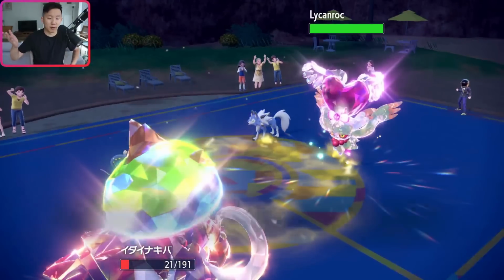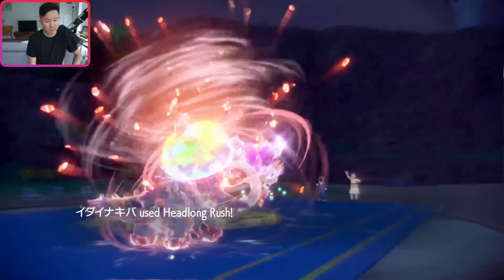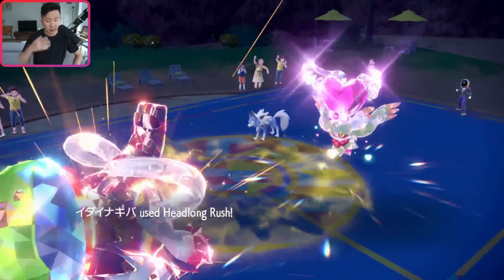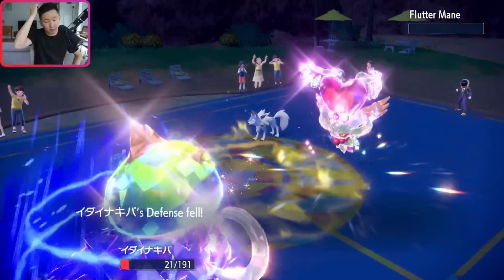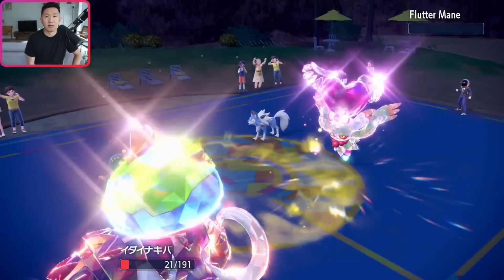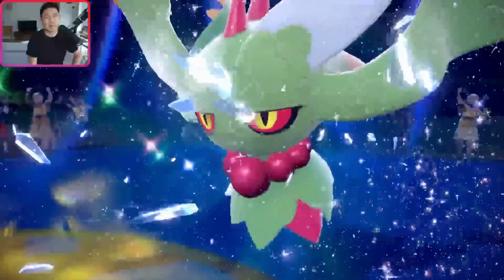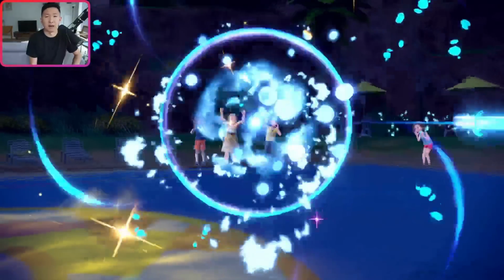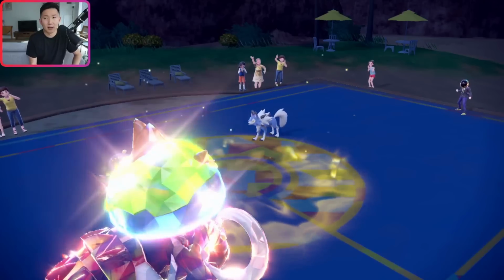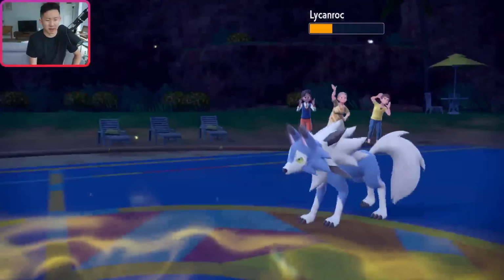But that's the cool thing about this Tusk, right? It's way bulkier than people generally anticipate. So we'll get Headlong Rush here. That'll be enough to KO the Flutter. I could have gone for Earthquake there, of course. There's actually no reason to not Earthquake there, I guess, other than worrying about Endure Lycanroc. And my opponent had revealed that earlier, but in my head, I was like, if I KO Flutter, I just win the game. But I do think maybe Acid Spray was the smarter play there, just to cover for one of those two moves critting into the Tusk.